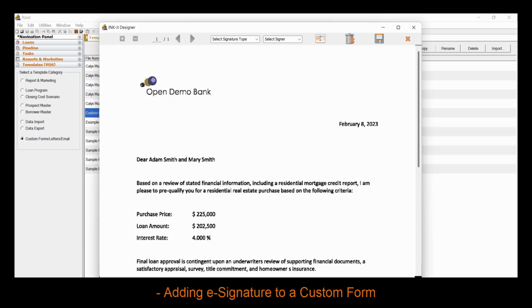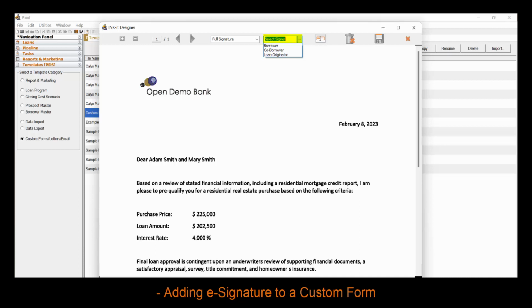Your document will open and give you several drop downs at the top. The first one is so you can select the signature type, meaning full signature, or if you just want initials. Second drop down is who you want to sign. Do you want the borrower, the co-borrower, or the loan originator?